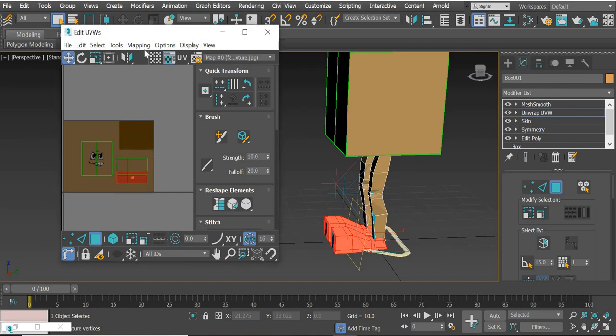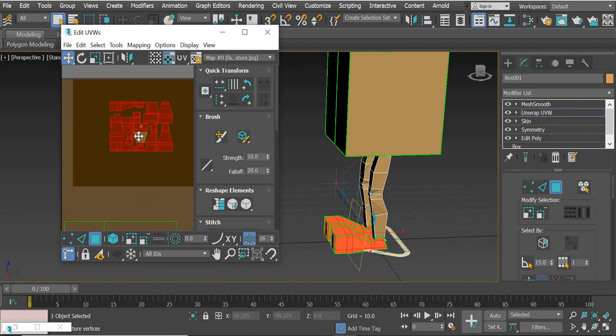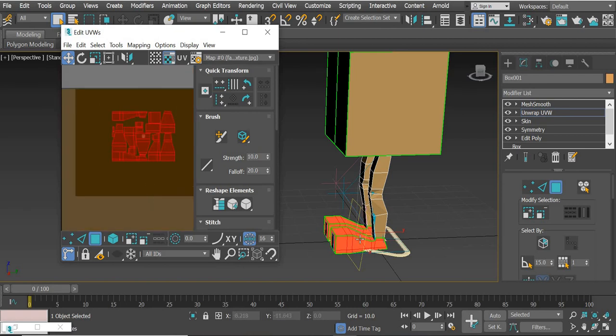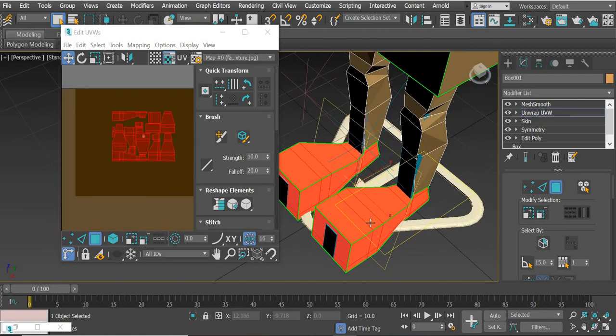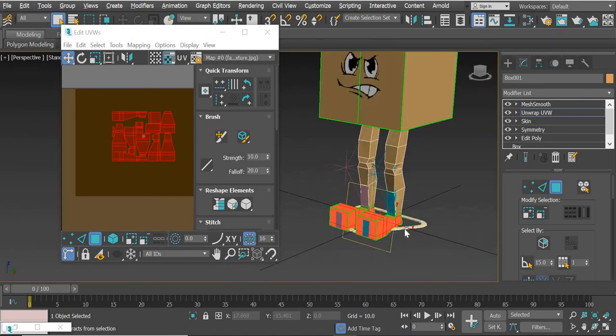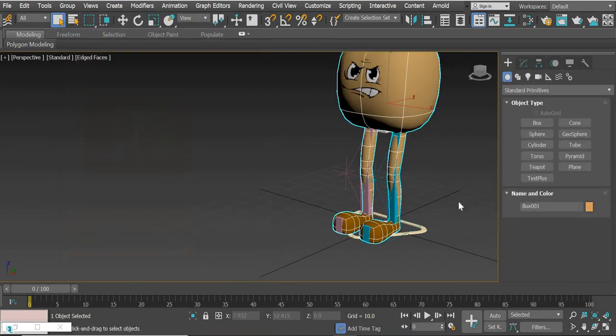We need to go to mapping, flatten map, okay, and then we will scale it small and place it here. So if you want to add some laces or something, that you can do on top later on. I'm not going to go into that.